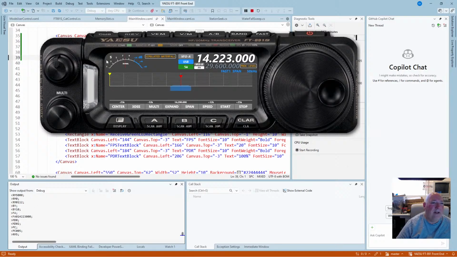So the idea is to get all the periphery stuff done, all the buttons and logos, and get it operational. Buttons dynamically changing to the mode you're in. Clarifier, we've got to get that working.